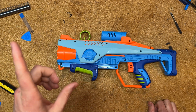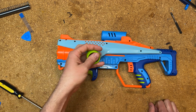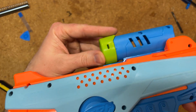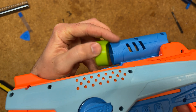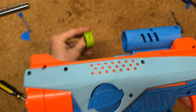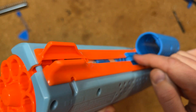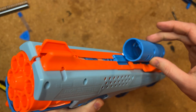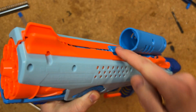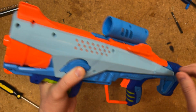We're going to start with what I think is the most annoying part of the blaster, which is taking this ring off the front of the scope. Normally this would be clipped on right here — the whole blaster is split down the middle, and this blue part actually goes all the way down. All of this blue stuff is the same large part, and without taking this off, you can't actually take the two halves of the blaster apart.